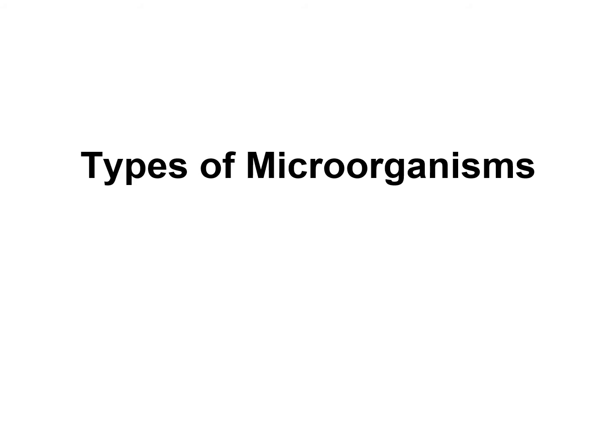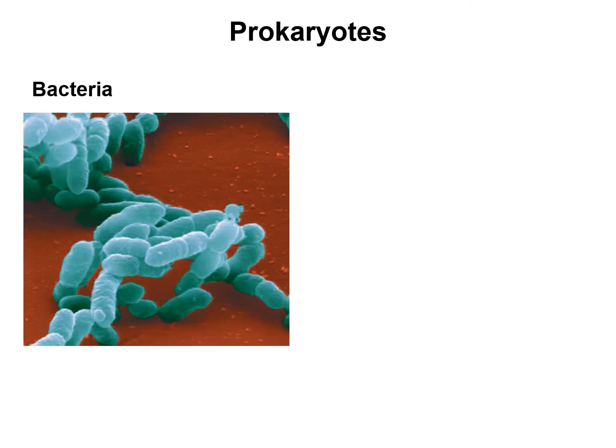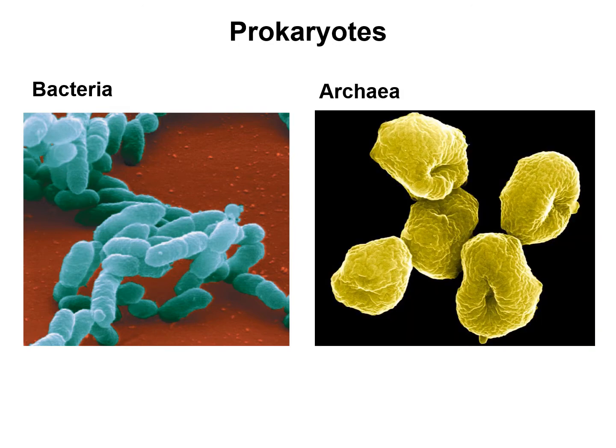For the first few weeks of the class, I'm going to go over the different types of microorganisms. So here, I would just like to introduce them to you briefly. The first group of organisms that I will discuss in this class are the prokaryotes. And the prokaryotes can be divided into two subgroups. The first group are the bacteria, and these you may be familiar with. These are unicellular organisms that are found all over. The second subgroup are the archaea. And the archaea are more unusual. They are found in extreme environments, so they are not as common as the bacteria.